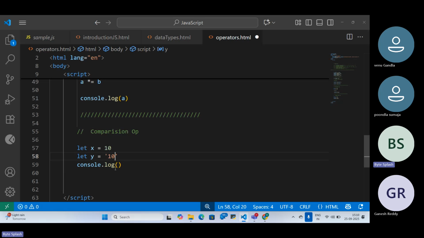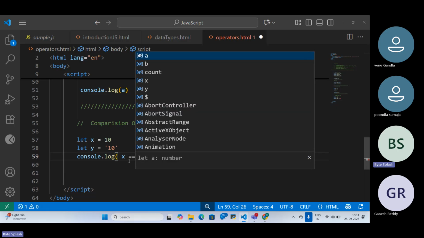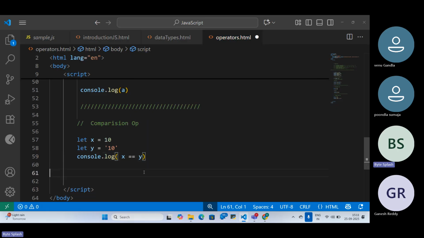Comparison operators are nothing but they are going to compare two or more values or conditions. If it is going to return true or false, it might be a Boolean value. So x double equal to y. Is it going to return true or false? Just guess, because we don't already know. So it is going to return true or false.